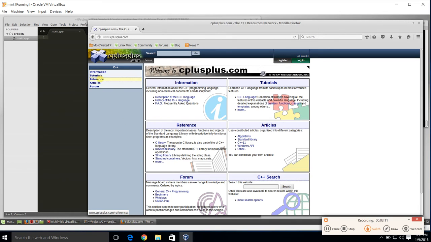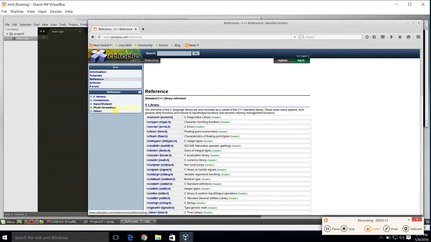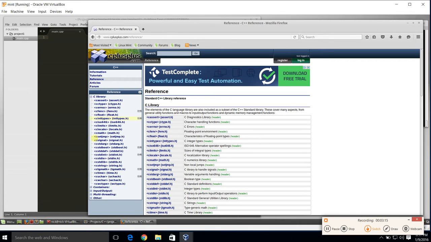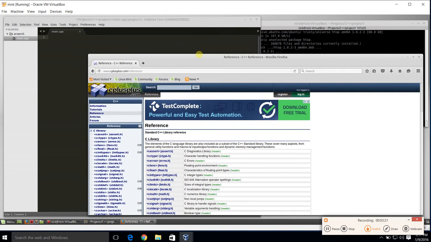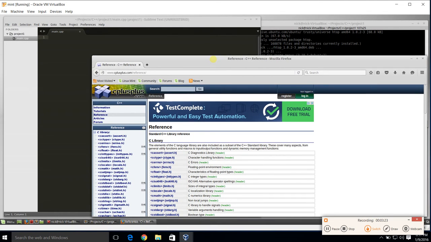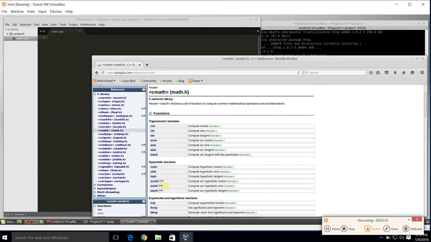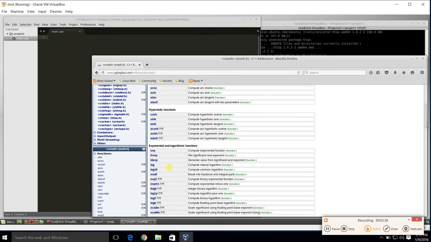Just to give you an idea, in references, these are all the C libraries and C++ libraries. It doesn't make a whole lot of sense now, but these are like pre-written code you can use so you don't have to type out certain stuff. For example, if you don't know how to write a power function, like 2 to the second power, there's a power function that C++ gives you in the math library here, and these are all the math functions available that you can use instead of writing that code out yourself.